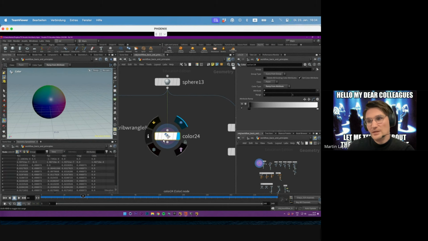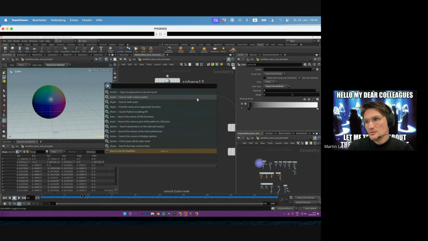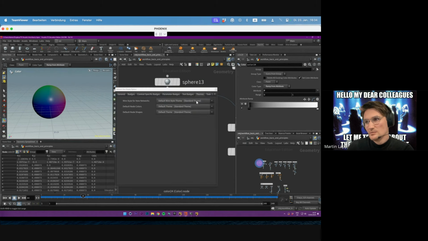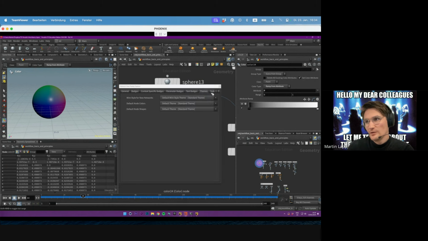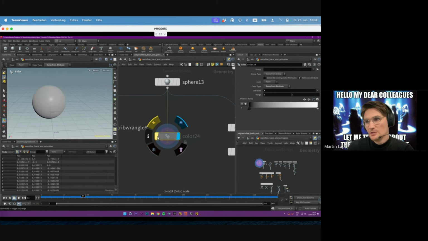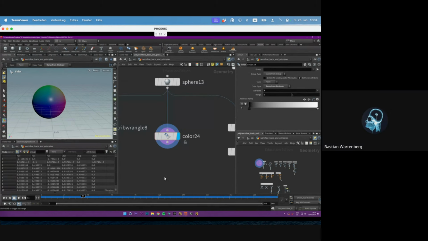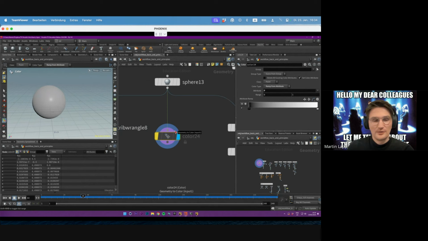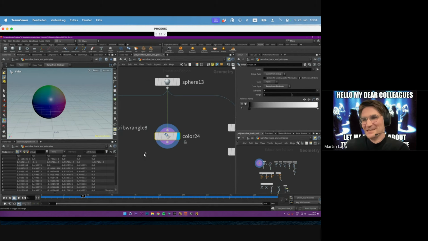So you can also press D to disable, but I can't press D anymore because the shortcut changed. I thought it's still D. Anyways, I'm sure anybody in here knows the shortcut for disabling. Maybe Shift D? Wait, what? It's not B for bypassing anymore? B. Thank you. There you go. Yes, bypassing.